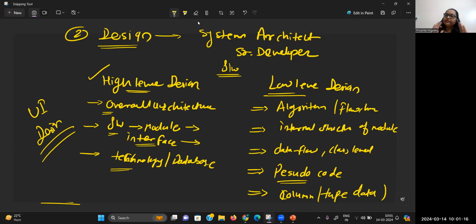From every phase, you will get a certain document. From the design phase, you will get the DDS document, or you can call it the detailed design specification or detailed design document. These documents will help you understand more and more about that field. Not only this, you will also get some use case diagrams in the design phase.